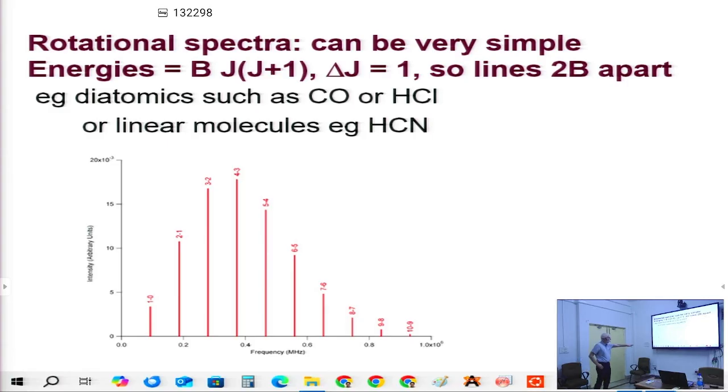So you can look at that. You can read the rotational constant off here. It's 0.1 megahertz. You can put the numbers on them, and even if you're missing a few, you can still do it. They're very easy to analyze. Okay, good. I will show you one more picture.